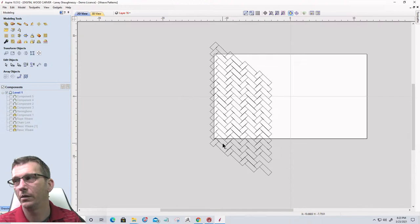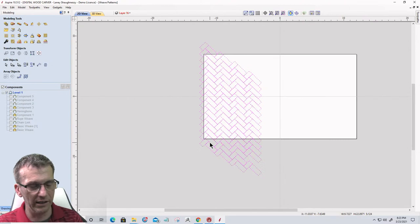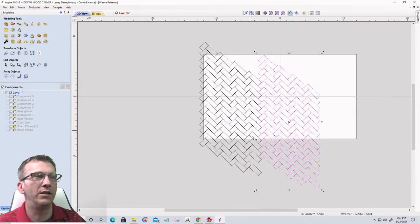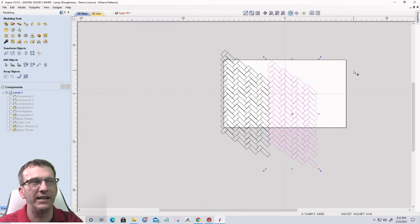Okay, and you can fill up your whole sheet, you can do whatever you want, but we just keep repeating this pattern over and over again. It doesn't take much to fill up a pattern. I could literally hold down my control key and drag this pattern out and stick it to another one and just keep doing that until I get my full sheet, fill in the blanks and all that stuff. So once you get a few rows done, it's just stacking, stacking.